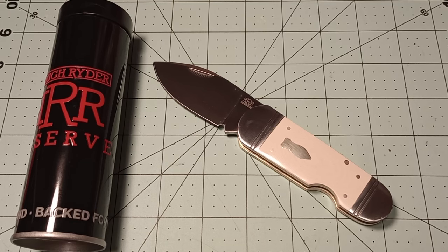I have a pretty cool knife in front of me here. This is from the Rough Rider Reserve series, which is a higher-end Rough Rider knife that Smoky Mountain Knifeworks came out with a few years ago. Better produced, better made, more expensive of course, but using better materials. And they've released some pretty cool knives.